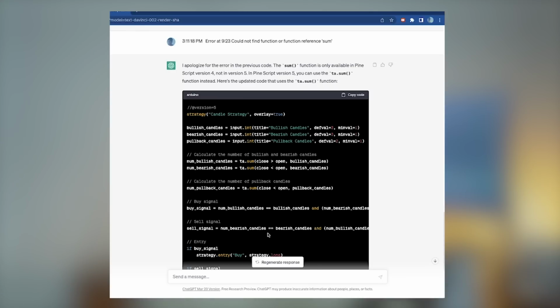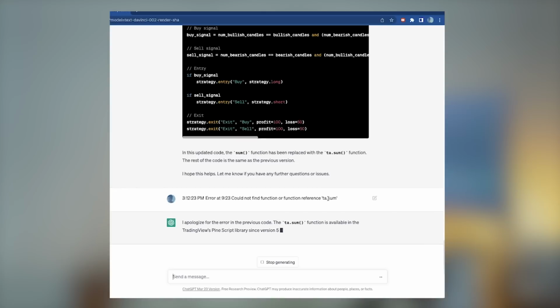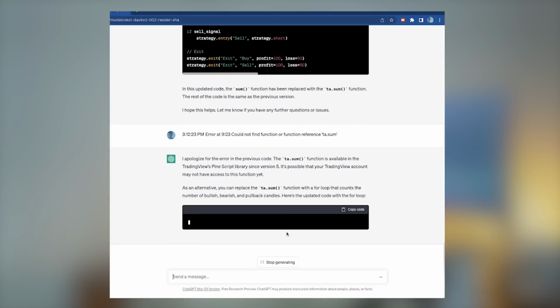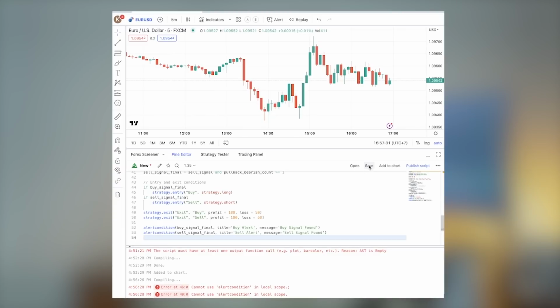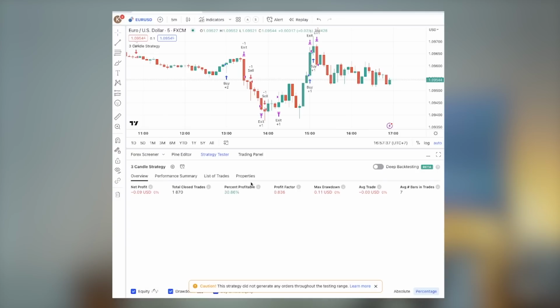So once you find out that the code is not working, there's still some error on TradingView, you just copy that error code and paste it back into ChatGPT, and then ChatGPT will say sorry for that, and recreate a new version of that specific code to make it work. So you just keep on repeating this step until your code is running properly, and then yes, you have your script ready to trade.